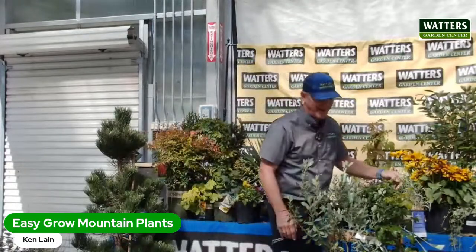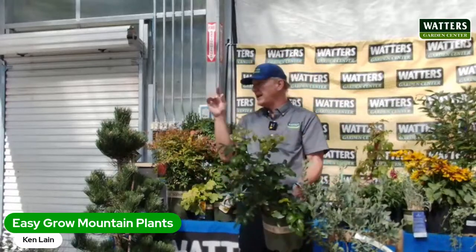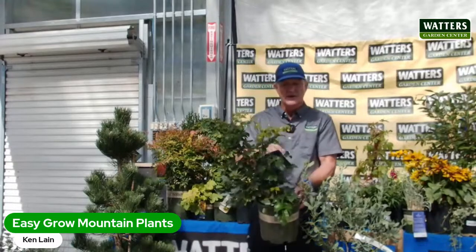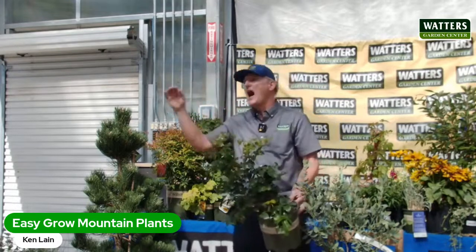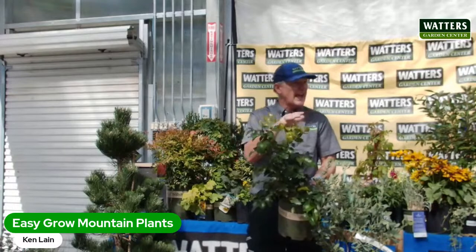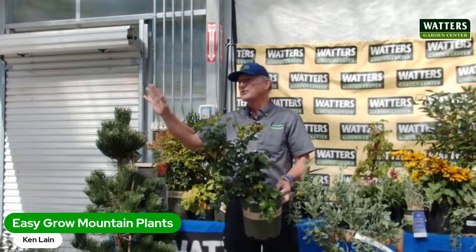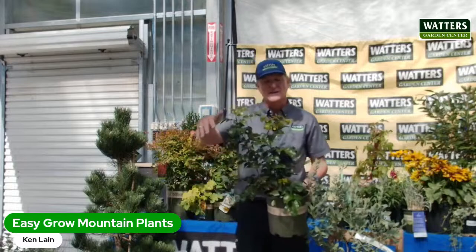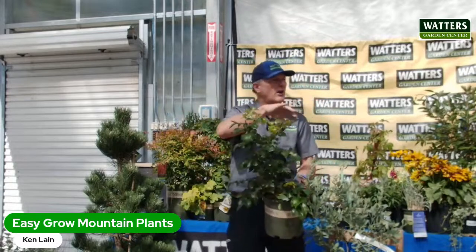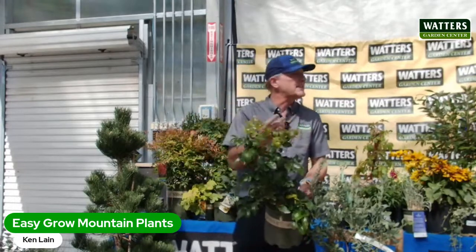And then this one, this is Oregon grape is the common name, or Mahonia. Again, you can take a picture of the tags. This is an evergreen. It's famous for the spring because it's got holly leaves, so Oregon grape holly. It's not truly an ilex like a holly, but it has a similar look. It's hardier. Holly will not grow in the sun here. On the East Coast, that's hard to believe, but our sun is more intense. So it likes more shaded areas. This loves full sun. It has a red hue to it. In the fall and winter it has this red, glorious color. Through winter, in more shade, it stays green.